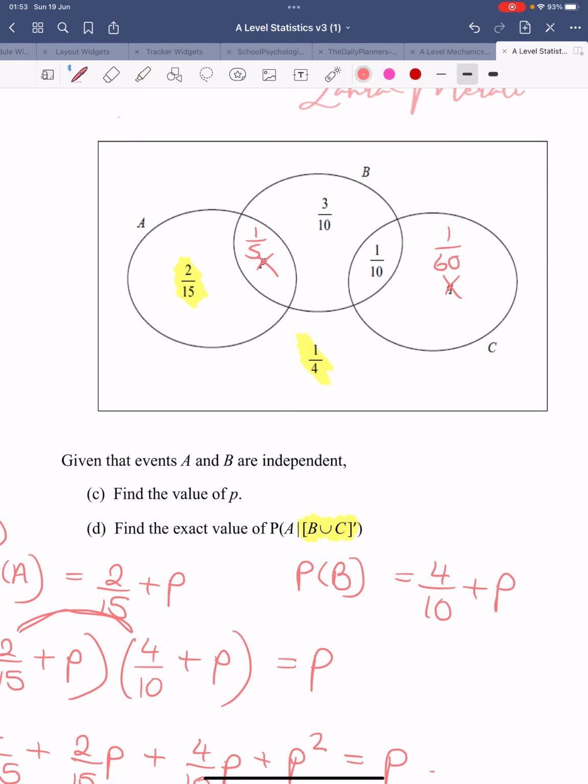So what given means is essentially you have made your world smaller. All you care about and all that this is going to be out of is those two values. So out of those two values, what you're trying to say is how much is A? Well, we can see that's 2/15. So then when we plug that into our calculator, our final answer comes out as 8/23. Okay, so I hope that makes sense as well. Given essentially means you're making your world smaller.